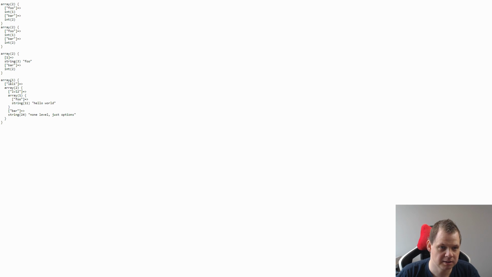You can see we have a first level, second level, and then we have data.